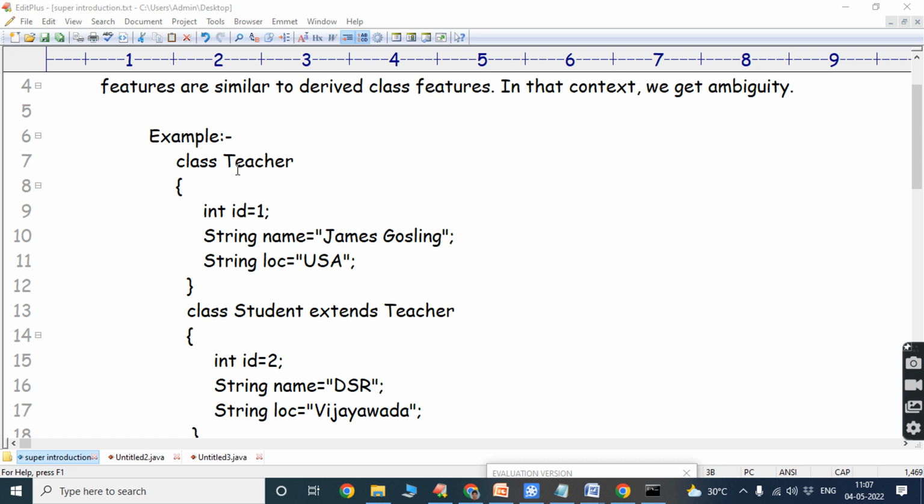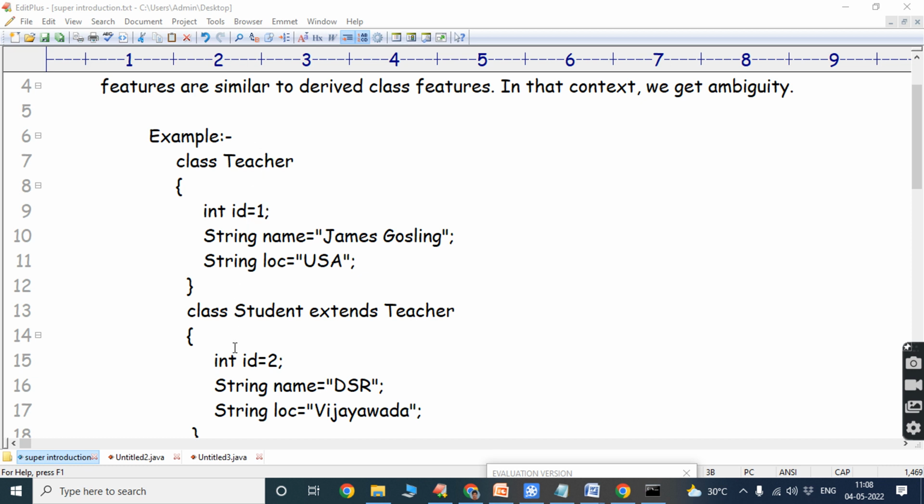The data members present within the teacher class are ID, name, location. ID value is 1, name equal to James Gosling and location is equal to USA. So these are the data members, or features, of the base class called teacher.